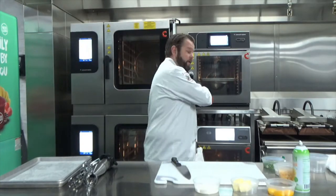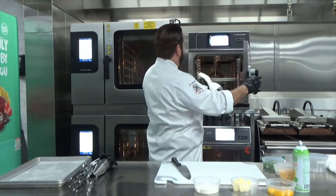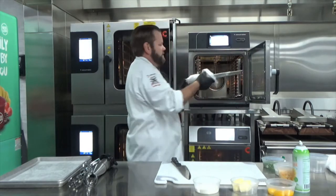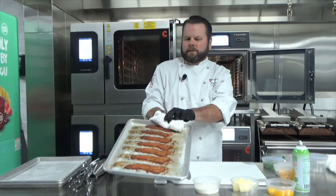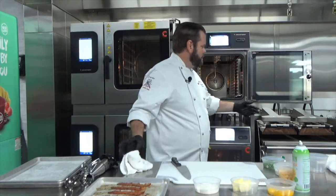So 10 minutes later, I present to you heaven on a pan. So what we're going to do is we're going to let that cool a little bit. And for the next process, we're going to have to steam some potatoes because we have to mash the potatoes to form them for the Duchess potatoes.